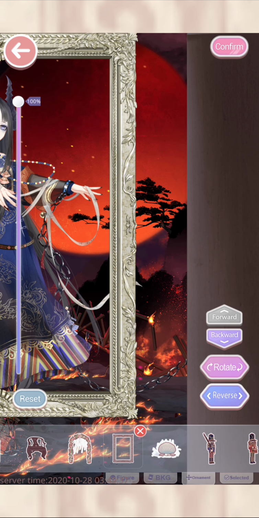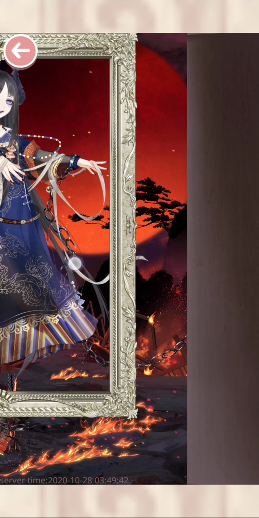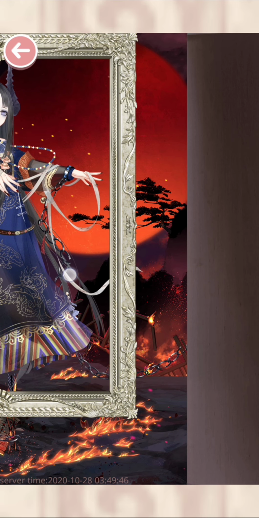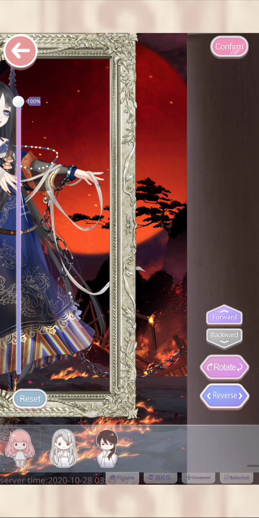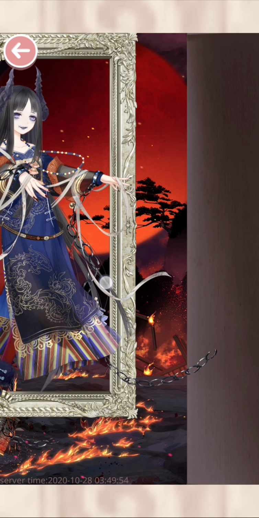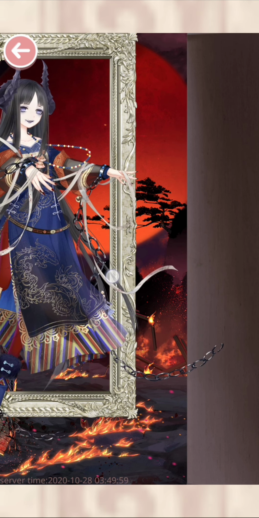I do adjust everything along the way as I see fit. So yeah, I'm just checking to see where I want Nikki to be. I do have a plan in my head where I want this side to be coming out of the frame.